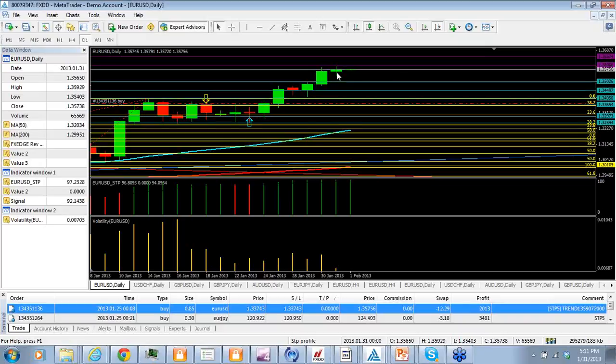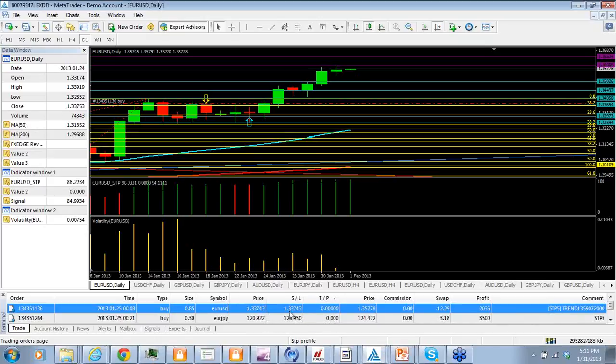Okay, so where are we as far as the euro dollar STP is concerned? Well, the STP here, we have a change from red to green, gives us a buy signal. You can see it down here. We jumped into a buy. I wish we were a little bit bigger as far as lot size and position sizing here. This one is up 202 pips. You can see here that we had an entry at 133.74.